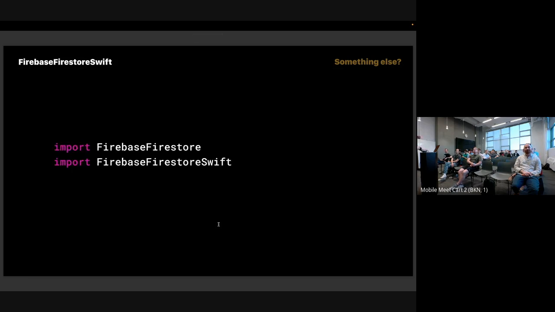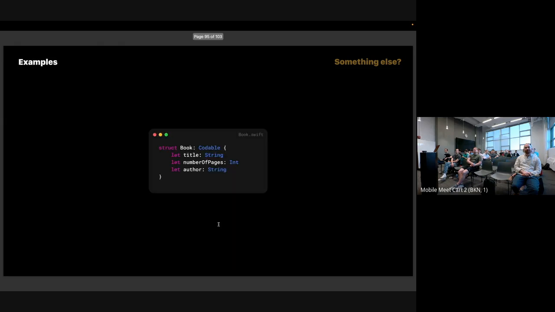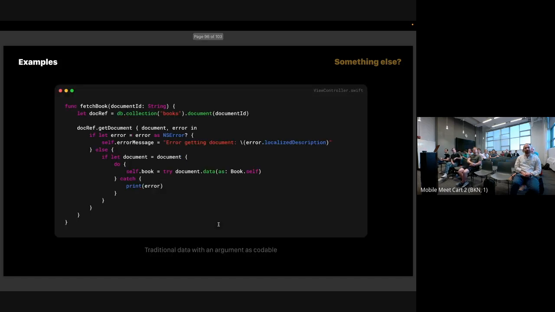You need to import a couple of things. By the way, they have an article about this, and they used the same approach that I just told you, but without the request and response stuff. They just give us an approach for handling Codable things. It's also right there in that documentation.